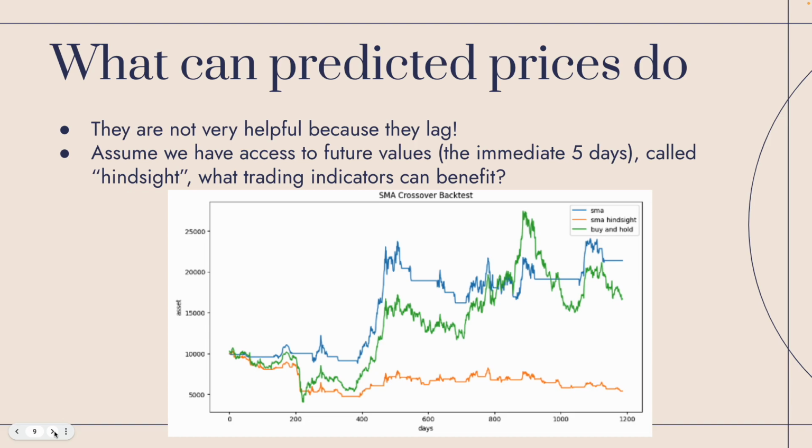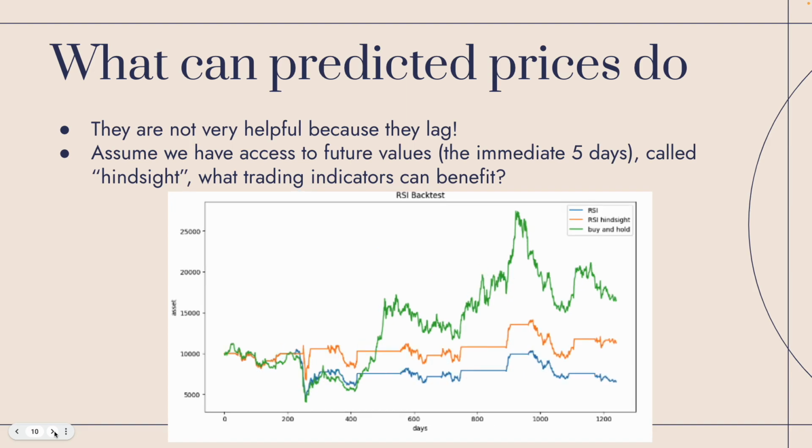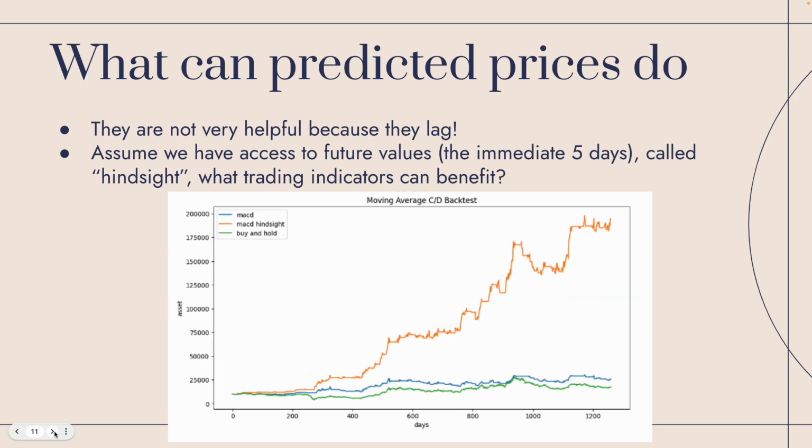However, this lag can be quickly resolved if we incorporate look-ahead values, which we will refer to as hindsight. We evaluate the performance of the strategy generated by the hindsight indicators across different indicators, as illustrated by the orange line. We show only a few examples for the sake of the presentation. After systematic trials and errors on my end, we discovered that clearly not all indicators perform well with hindsight values incorporated, with the exception of moving average convergence divergence.